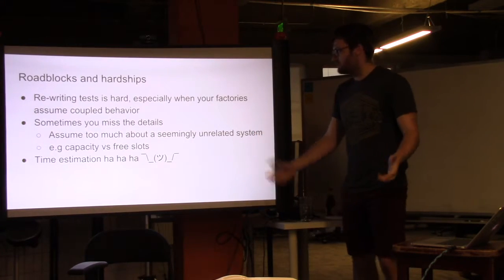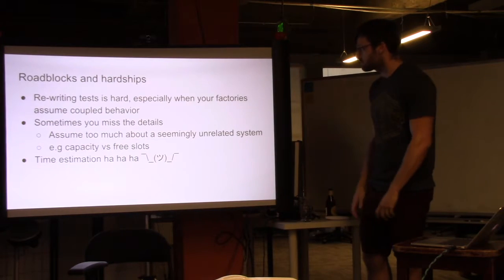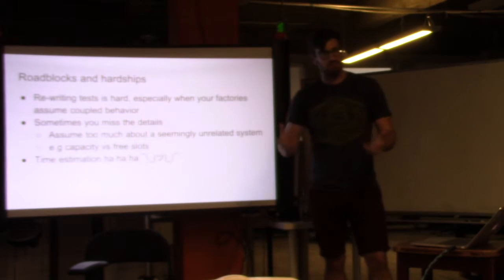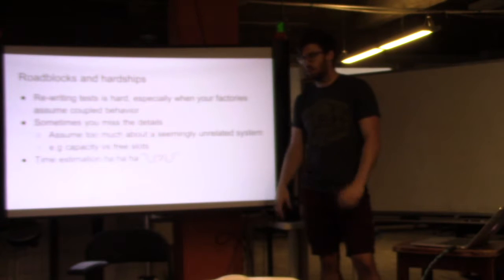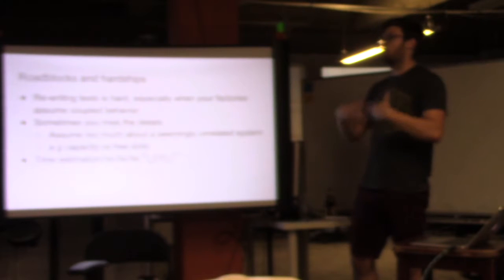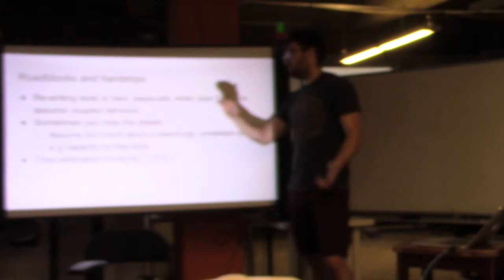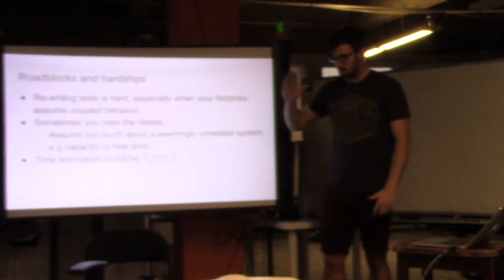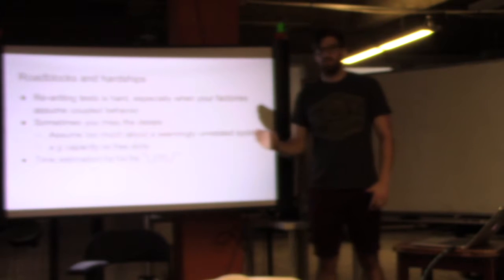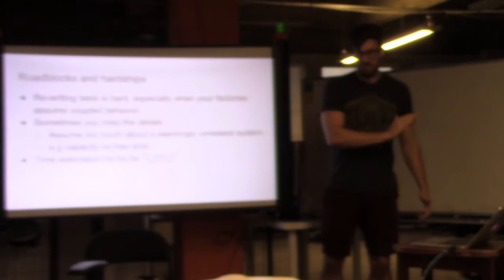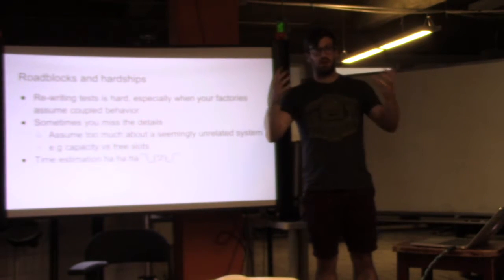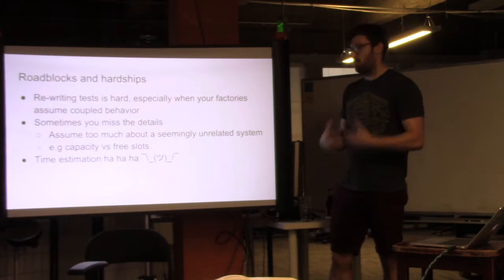What were some of the roadblocks and difficulties that I experienced? I thought I was on track for the first maybe half of this project, and the biggest roadblock that I hit, that ended up delaying me by multiple days at a time and was very difficult to predict, was tests. So looking at old tests, writing new tests based on old behavior, knowing what behavior is wrong behavior through the tests, dealing with factories that have assumptions about coupled behavior, all that was really difficult.